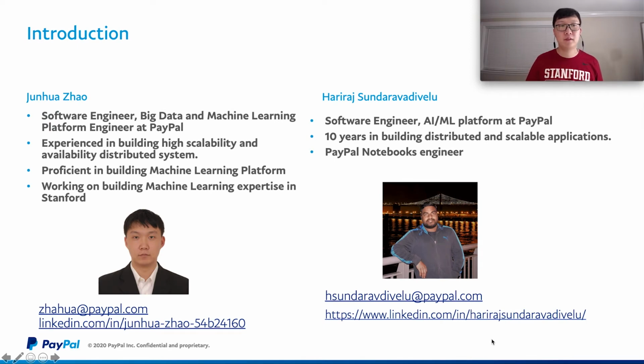Here is some brief self-introduction of ourselves. I'm Junhua Zhao. I'm a software engineer and a big data machine learning platform engineer at PayPal. And I am experienced in building high scalability and availability distributed systems. I'm also a professional in building machine learning platforms. Harry is also a software engineer at PayPal. Currently, he is in AI and ML platform. He has 10 years of experience in building distributed and scalable applications.